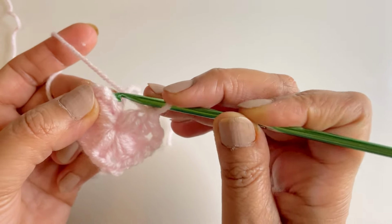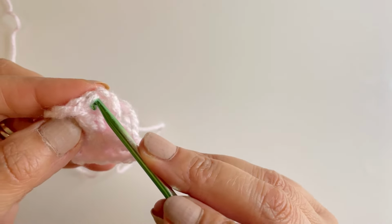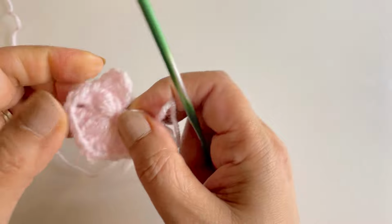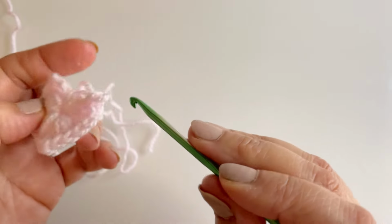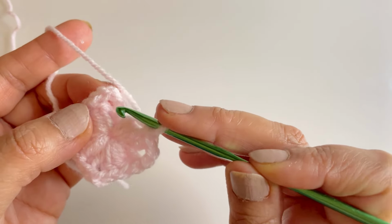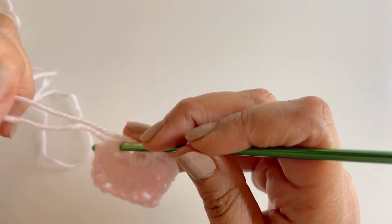If you're having trouble going this way, the way I would advise you is there's your double crochet, that's chain 1, and the next one is chain 2. So you want to leave 2 chains. So there's my 3rd chain. Oh, it's gone all the way down there. Just bear with me. There it is. So you can see clearly that there's 2 chains on this side.